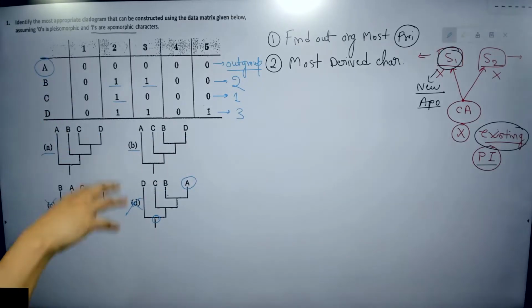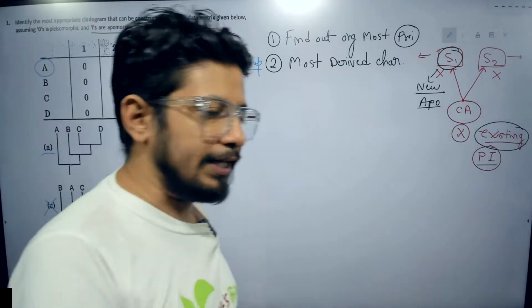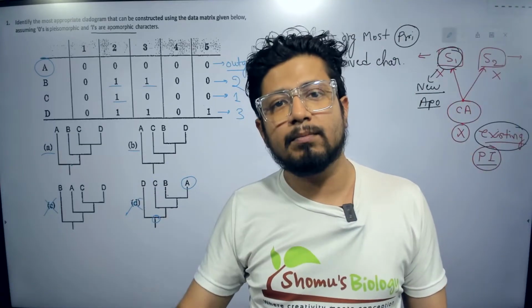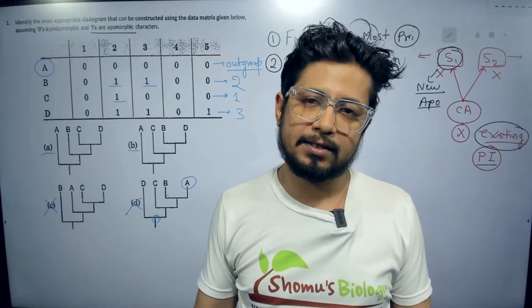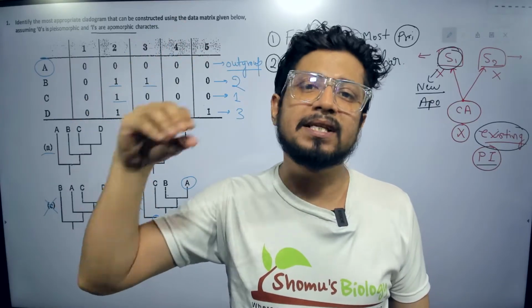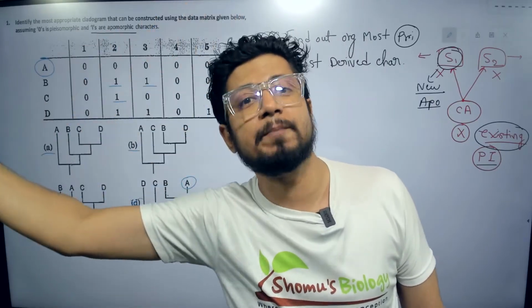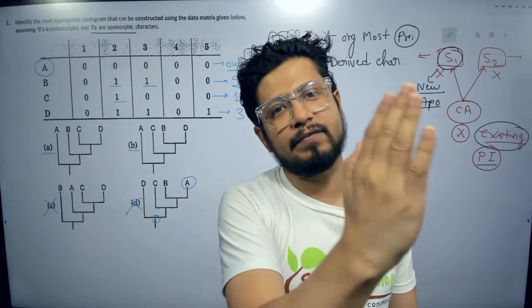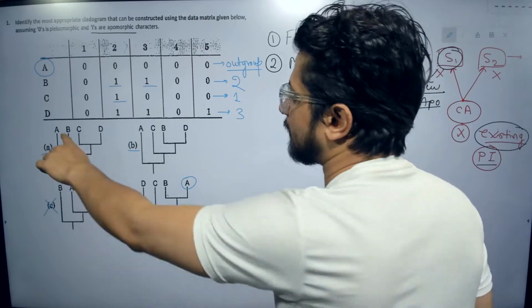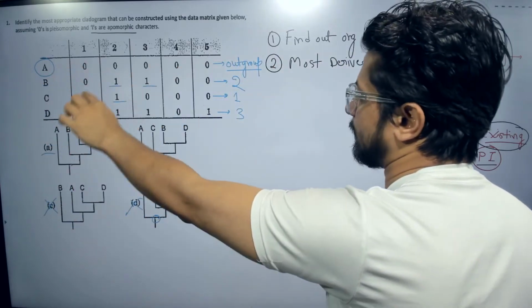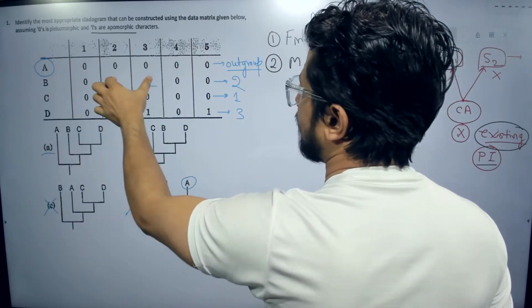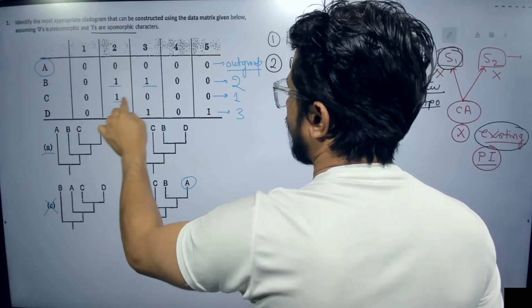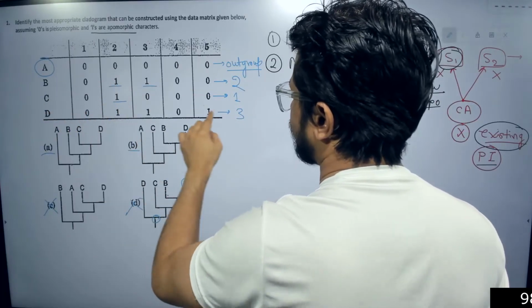Right? This is known as Wagner method of constructing a cladogram. In the Wagner method, what we need to do is basically count the number of unique or derived characters. और उसको add करके जितना सबसे ज़्यादा derived हो, that is the rightmost part of the cladogram, and the one which is the least is the leftmost part of the cladogram. तो leftmost part में तो हमने A correct दिया because A is the most primitive, and then we saw for B the derived characters are two, for C only one derived character, for D three derived characters.